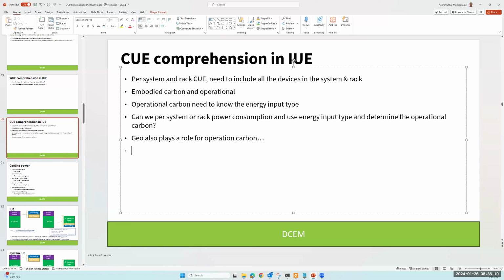Is it really useful to put an operational CUE for a system? Or if you want to say it, then you need to say it with all the factors, right? Does it need to include the geolocation? Does it also need to include the energy type? Then only can you say operational CUE carbon. No, per system we'll roll it up, because we'll take pure power which comes into the data center. That's about it. Correct. But how it comes in, let us not worry about it. Maybe at this point we'll define it later, like embodied carbon, all those things.